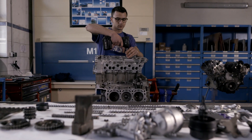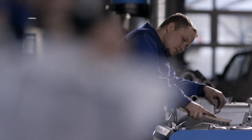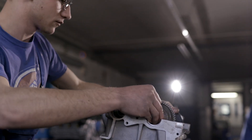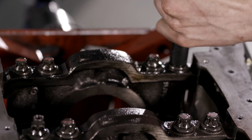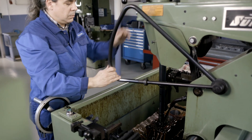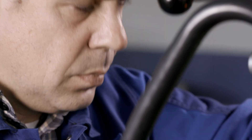Old engines are a common sight at automotive specialist Hermanns in the southern German town of Heiltingen. The components are totally dismantled, carefully cleaned, and partly refurbished. Hermanns rebuilds defective engines, rear axles, and transmissions in Mercedes-Benz vehicles. Most components come from vehicles that are five to ten years old; around a third come from vintage cars.